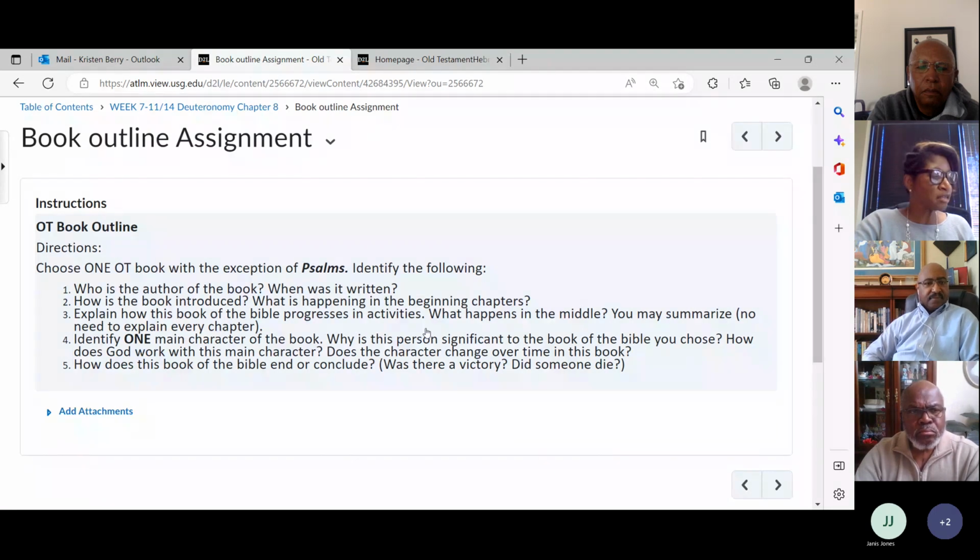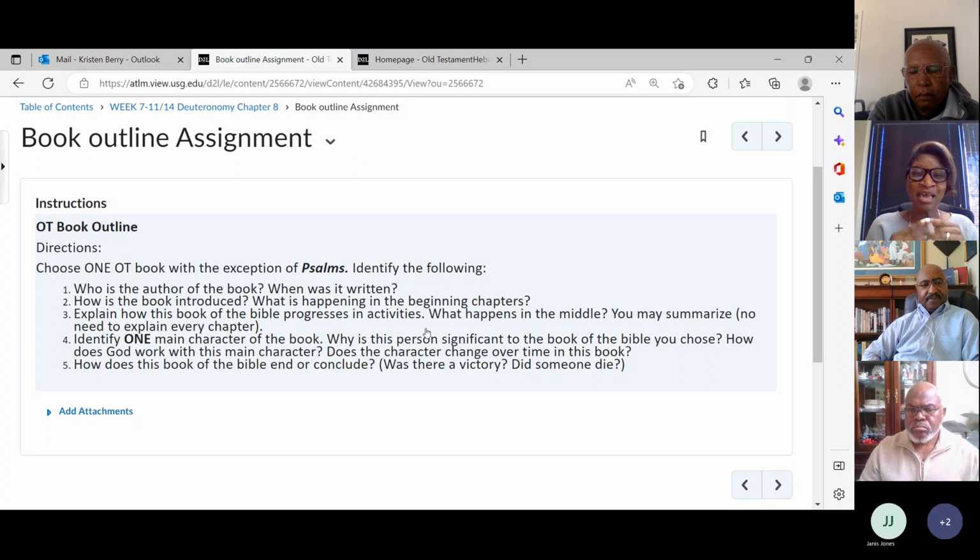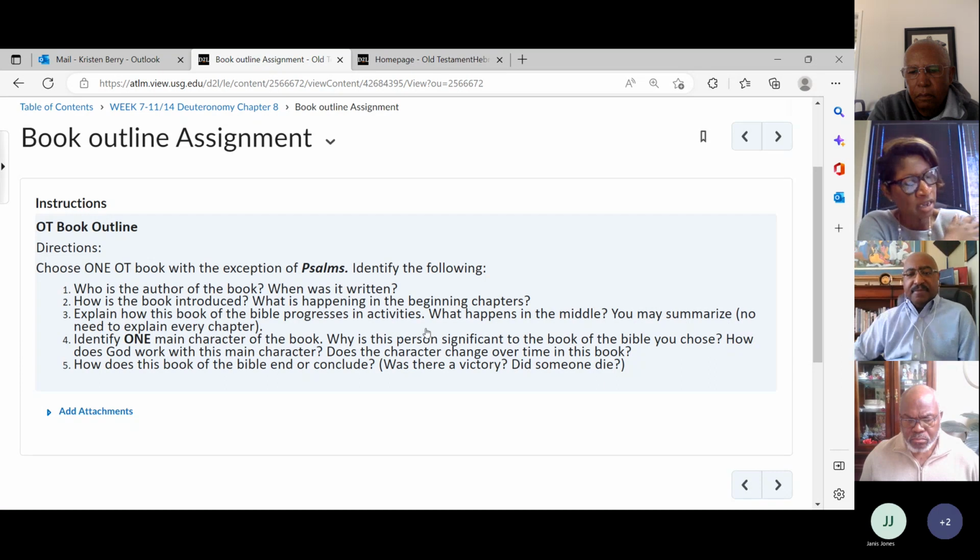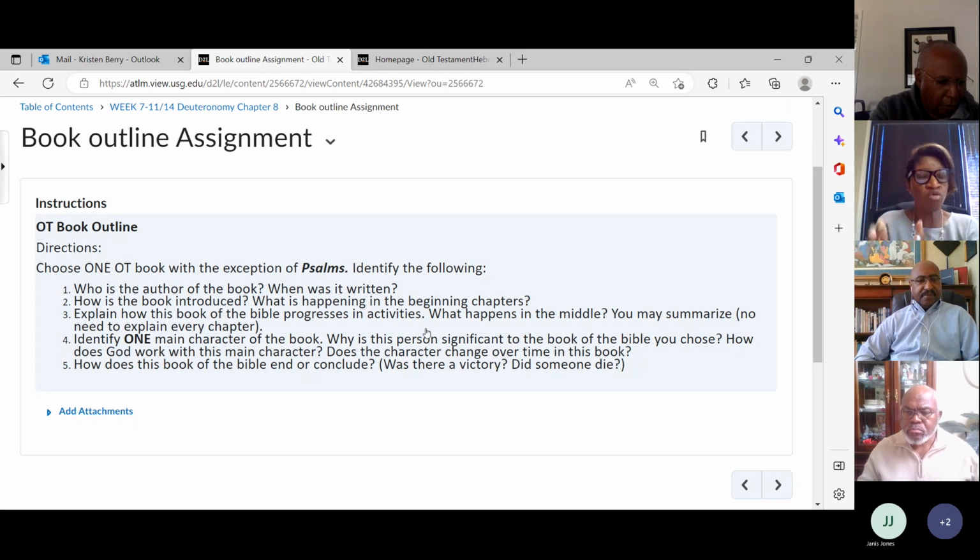Let's look at that Old Testament book outline. For this particular assignment, I get excited about this course and really all of our courses, but I get kind of sad because we just can't get through everything. Like with the New Testament course and our Old Testament course, we can't hit all of the books. It really would be kind of hard and impossible. Even in seminary, you can't hit all of the books. You really just get a cursory overview. And then, sometime in seminary, I would take a particular course that's focused right on that book, and oh my goodness, it just opens your eyes.